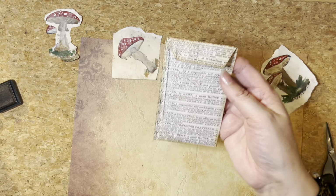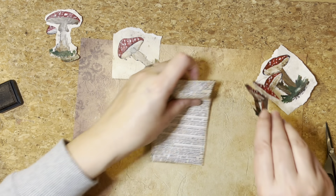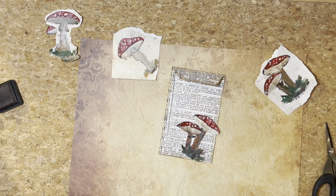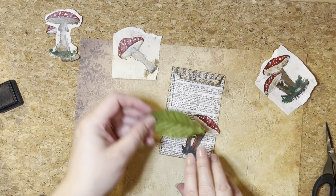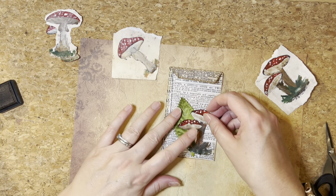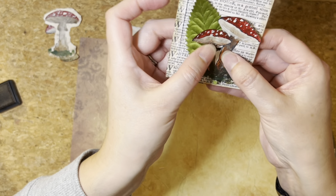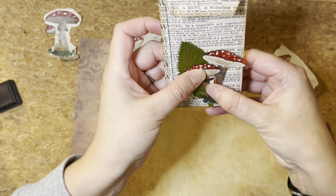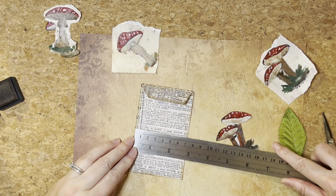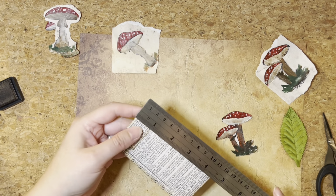Okay, so that's how that will look. So this is how it will appear in the journal, stuck down. Then we could add this in and that would be very nice, and that's all you would need. Or you could put a leaf behind it. So that's really sweet, so you could have a little leaf behind it. Right, so this makes quite a nice pocket, which is 2 3/4 inches by 4.5.